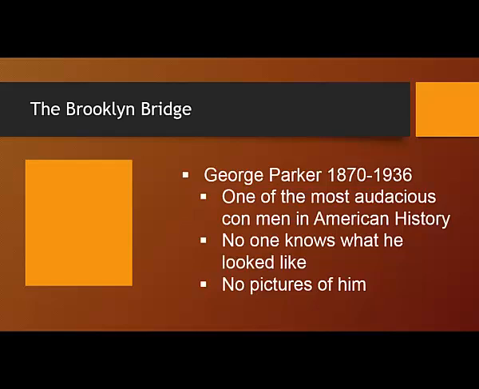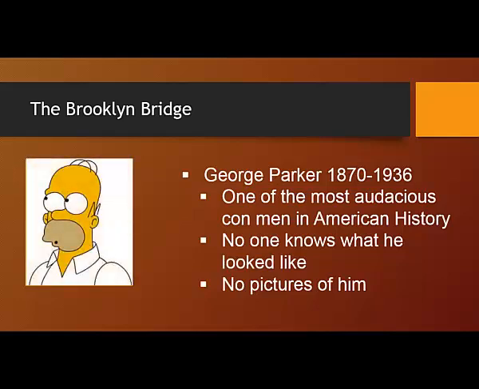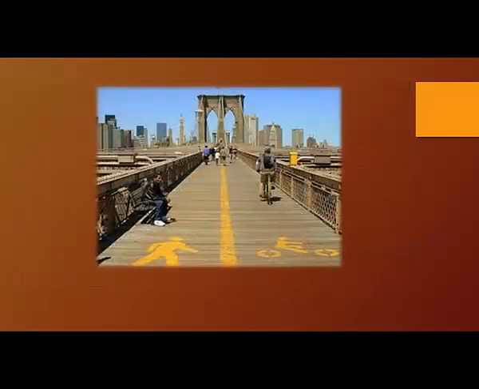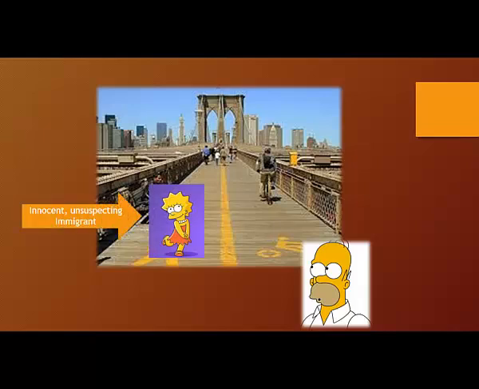So you might want to use your imagination if you think about the Brooklyn Bridge, and we're thinking about right angles and how historically these things all impact us. Think about who he might look like, and just use your imaginations. I used mine. He might look like this guy, except maybe he would be smart. So here's the bridge, and if you think about George C. Parker, he probably took advantage of a lot of very innocent, unsuspecting immigrants to sell this bridge.